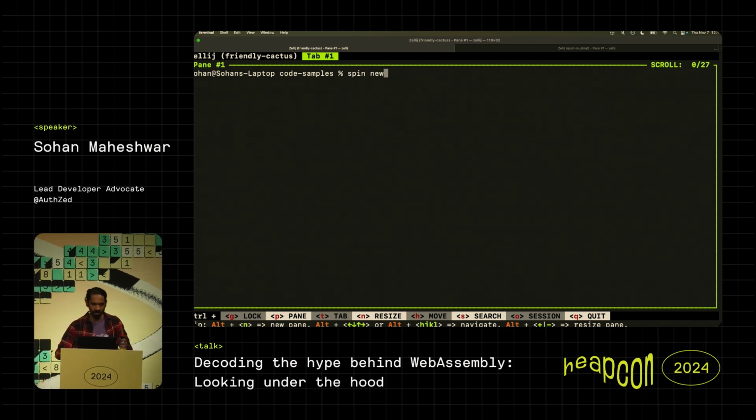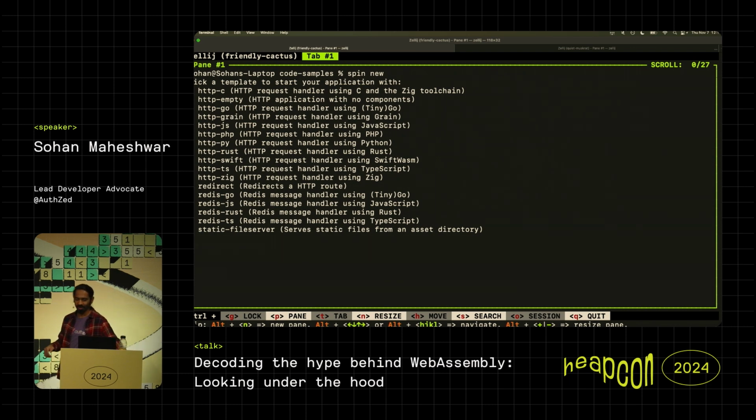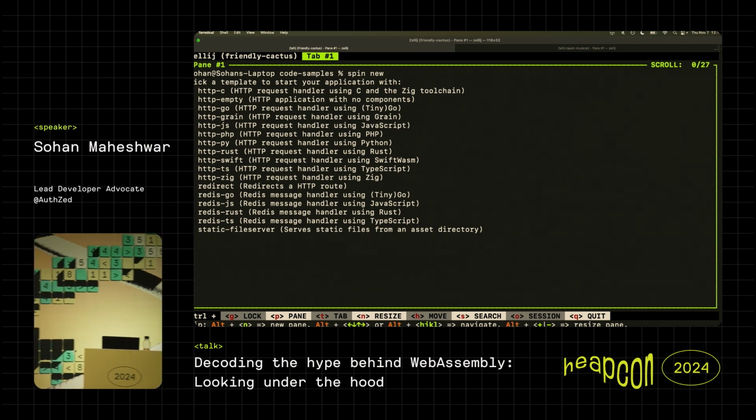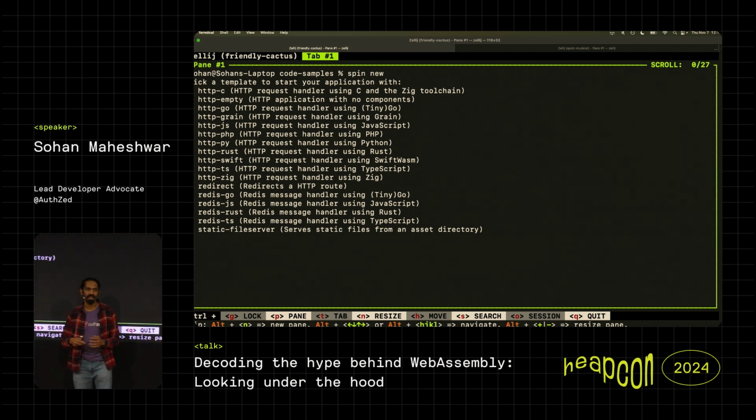I do spin new. Now, the idea of WebAssembly on the server side is essentially, how many of you here have done serverless computing, like Lambda or Azure Functions? Yeah, well, the idea is something similar, right? Where you have a WebAssembly function that's running somewhere, like in the cloud, and you get an event to that function. It does something, and it sends a result back.